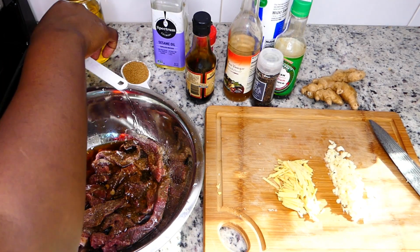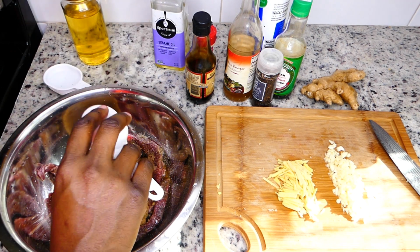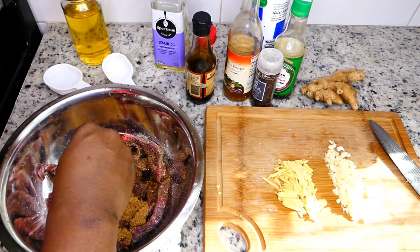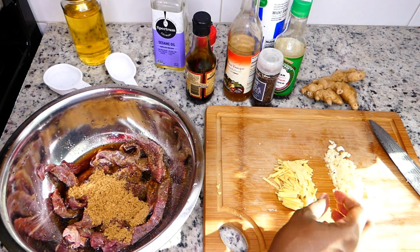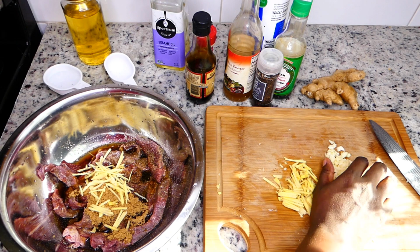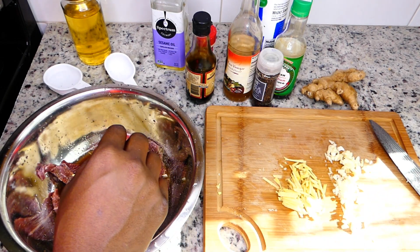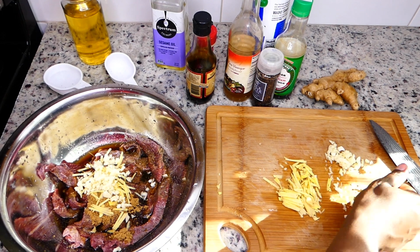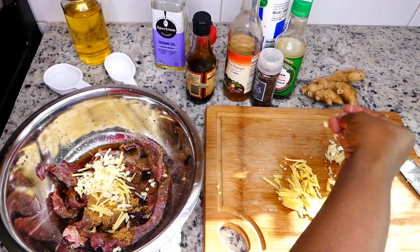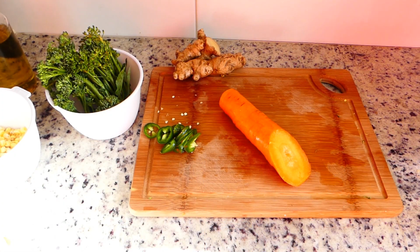I used about 2 tablespoons of vegetable oil, 2 tablespoons of water, and 1/3 cup of brown sugar. Just breaking that down a little bit. Straight into my ginger and some garlic. I think I'll add just a little bit more garlic. And then I'm going to go ahead and give this a little stir and do the same thing to my shrimp.